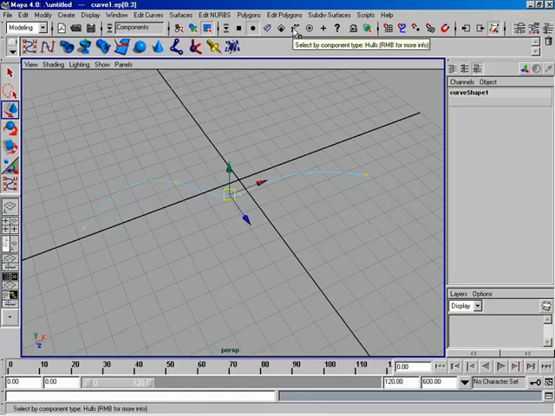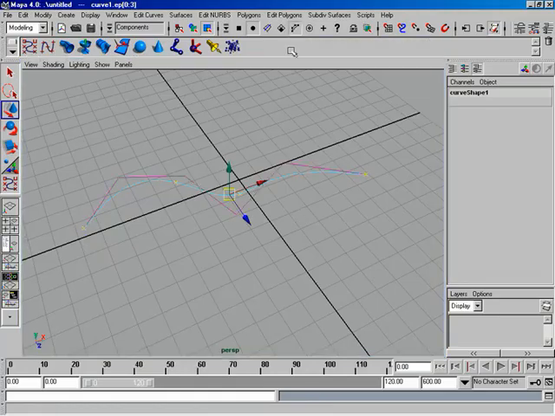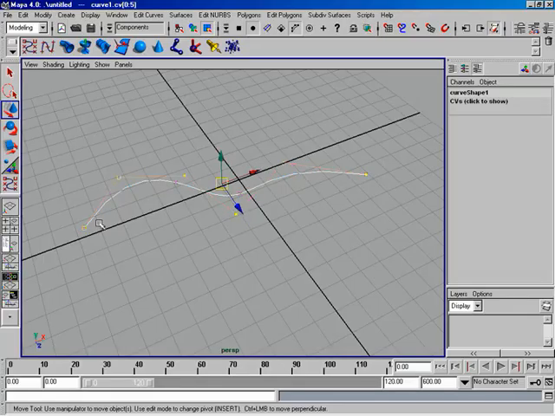Another thing that you may find useful when working with curves is the ability to go in there and select a hull. And this isn't so powerful when you're working with curves as it is when you're working with surfaces, because when you're dealing with surfaces and you simply click on a hull, it will select all of the CVs that connect together in either the U direction or the V direction, depending on the hull that you selected. Okay. All right, so now we've got these all selected just as an example. So that's a quick build-up of it.